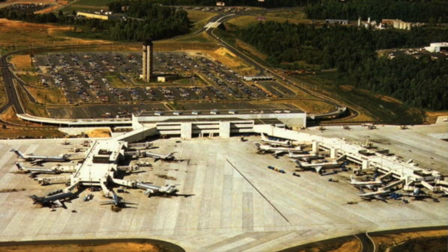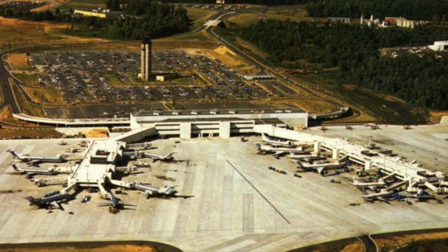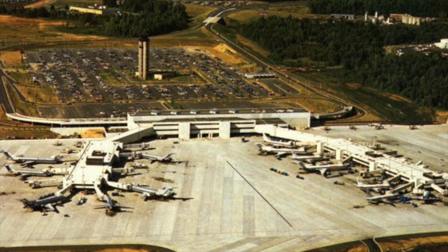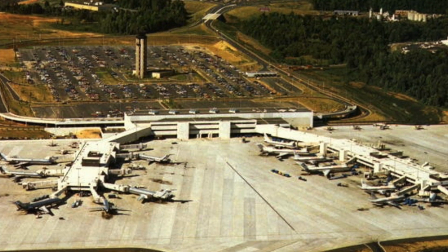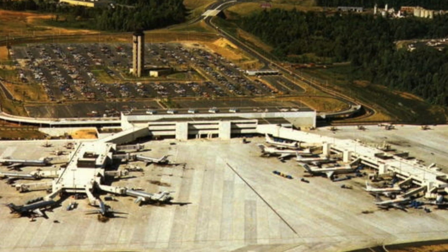Eastern opened a unit terminal in 1967, replacing the old West Pier. This new facility had 8 dedicated gates for Eastern, each with its own departure lounge, snack bar, and separate baggage claim space. In 1969, a new enclosed concourse was built parallel to the Center Pier. When it was completed, Piedmont, Eastern, and Delta moved in, and the old Center Pier was demolished. United's flights continued to use the East Pier.